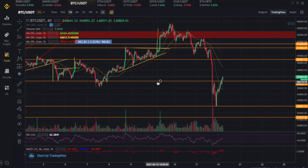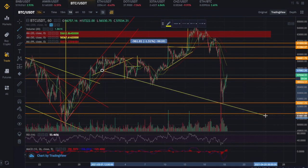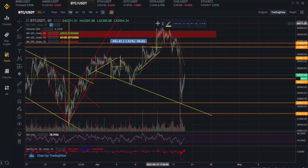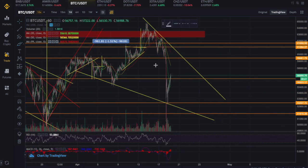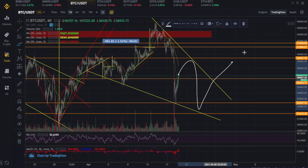So ano pa ba nakikita natin sa analysis na to? If you're going to zoom out, we're actually forming another pattern. So let's take another line. I-draw natin siya dito. And as you can see, nagkakaroon tayo ng major support at this area. Ano pa ba nakikita natin? We actually have a major resistance forming in this area. So i-plot lang natin siya na maayos. As you can see, we're forming a falling wedge. A falling wedge tends to break up rather than down. So what might happen is it's going to go up, it will get rejected, bounce, and then it will break this pattern, hopefully. If that happens, we're going to be bullish and possible na matest natin ang next targets like the previous resistance and the previous all-time high.